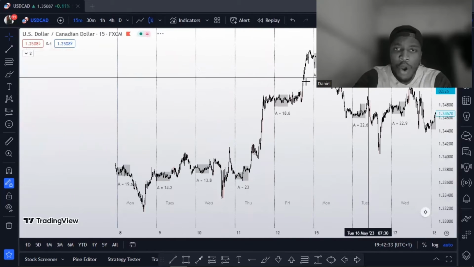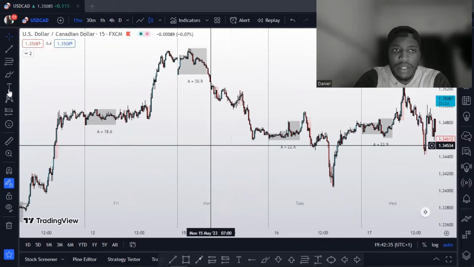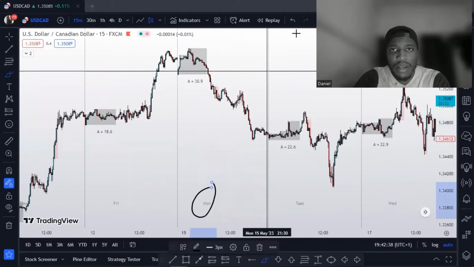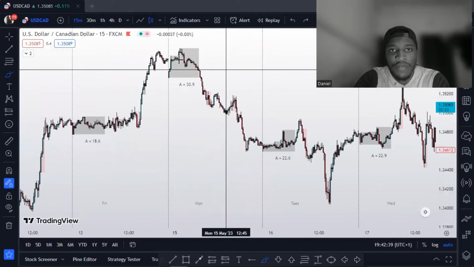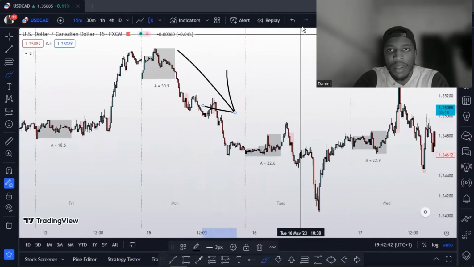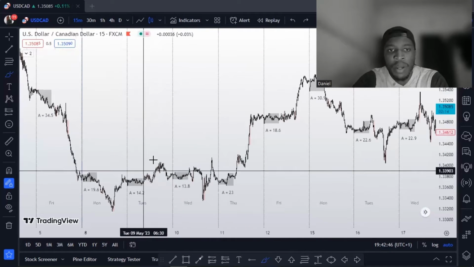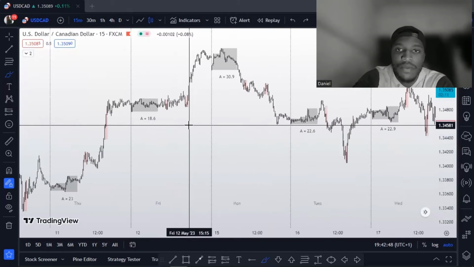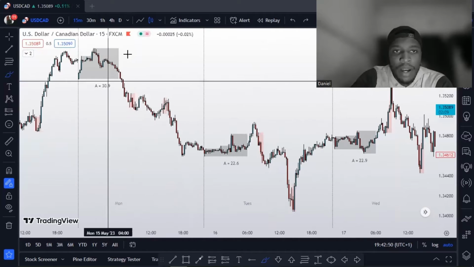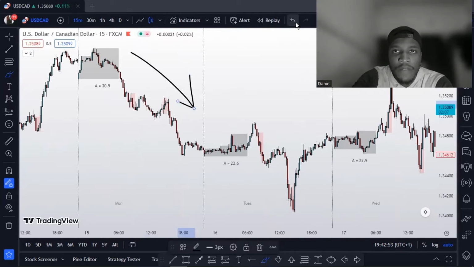Right, so on USD/CAD, what do we have here? We have on Monday, which is here, this is Monday. So we see that the market has been going up, and all of a sudden the market came to the downside. I wasn't looking to take any W formations here because it would be invalid, because the market has been going up for certain amounts of days or levels. Now the market comes to the downside, right? So I'm looking for sells.